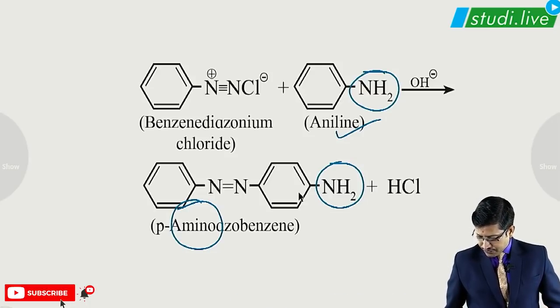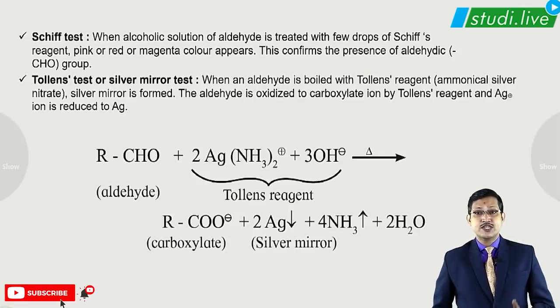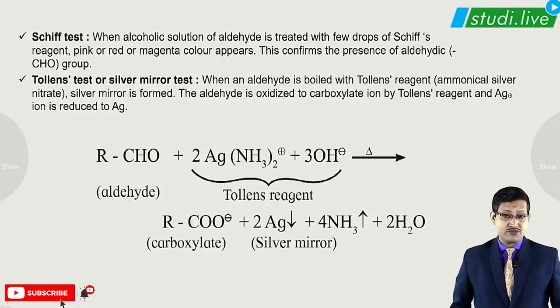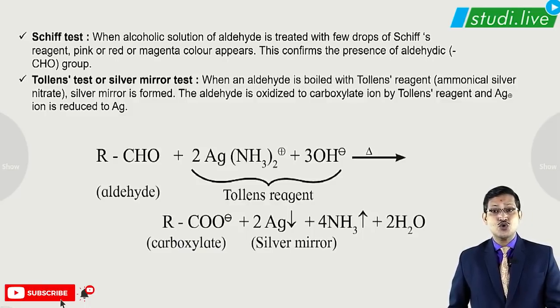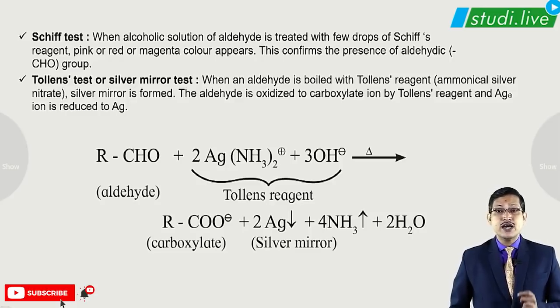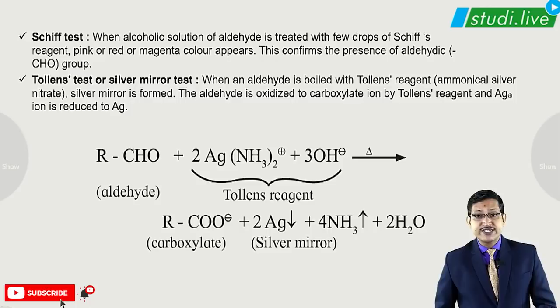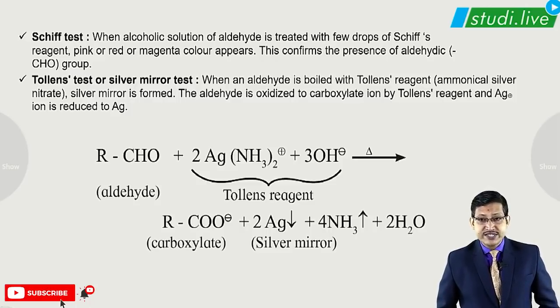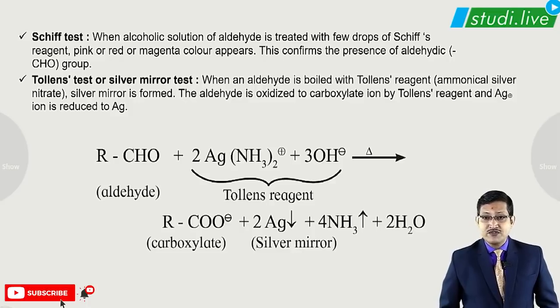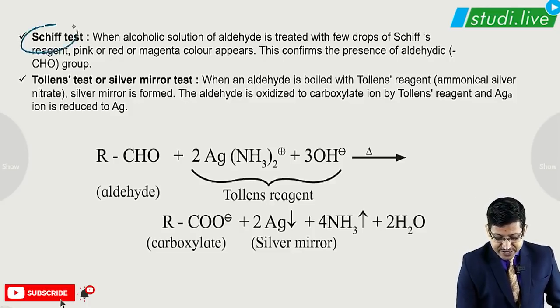The next reaction after para-amino-azobenzene is for the Schiff's reagent. Now these are the three tests, if you remember, from your aldehydes, which is shown only by aldehydes and not by ketones because they contain reducible hydrogen atom. So the tests which contain reducible hydrogen atom are Schiff's reagent test, Tollens reagent test, and the last one is Fehling's solution test. So let's talk about the Schiff's reagent test first.